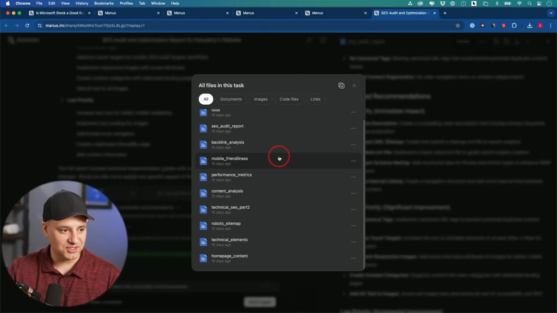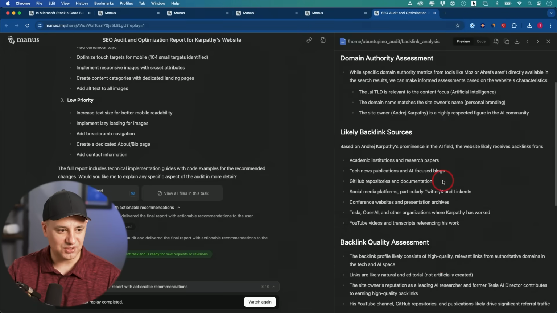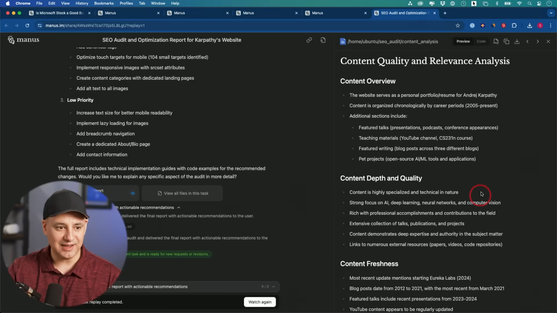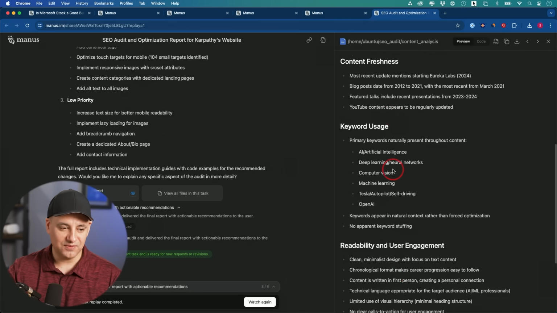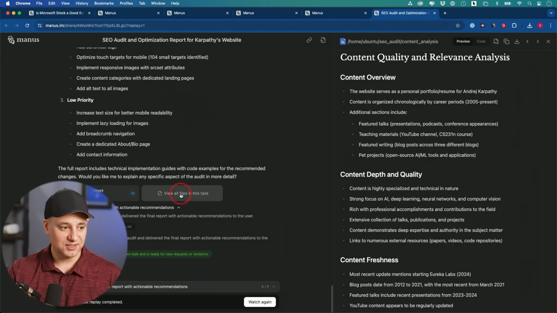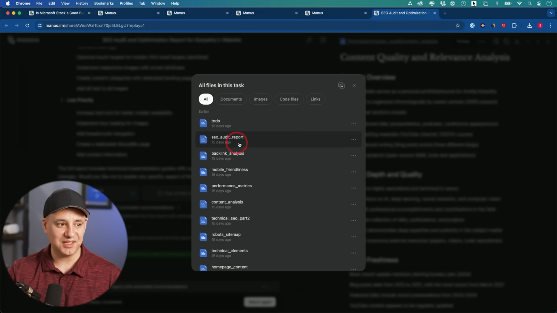And look at all these different documents, by the way, that it created where you could learn more about the backlinks. So here's related to backlinks. Here is related to content analysis, the on-page information on the website, and given very specific information on that. I mean, how practical is this? Usually, we'll have to combine a bunch of different AI tools and non-AI tools to get this research and then figure out what to do with each one. This created all these actionable items for us based on technical analysis, stuff on the homepage, backlinks, SEO audit.